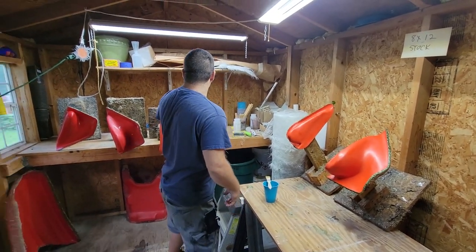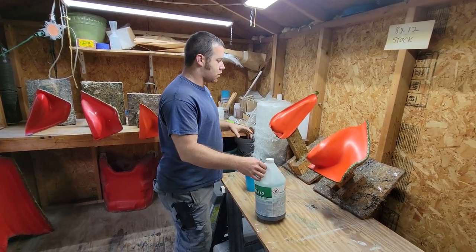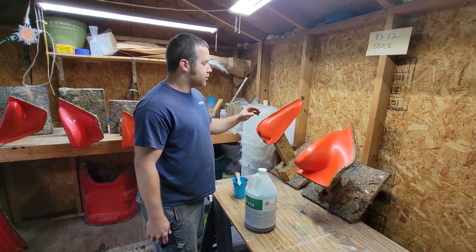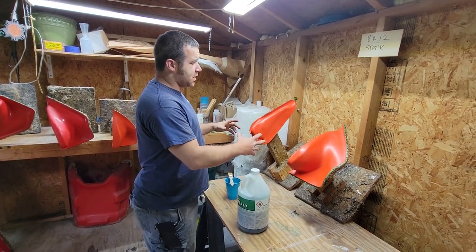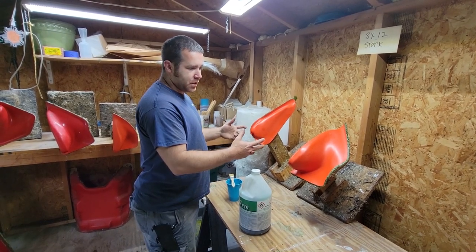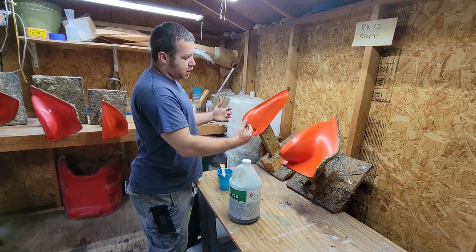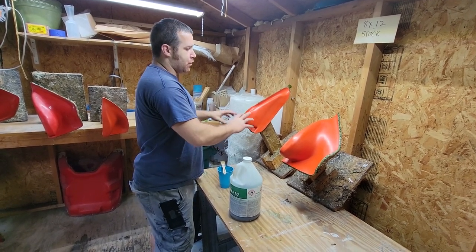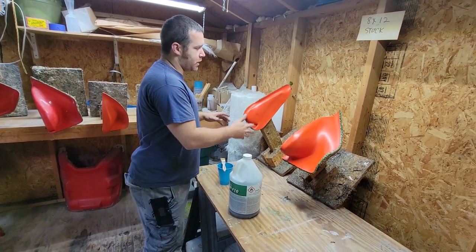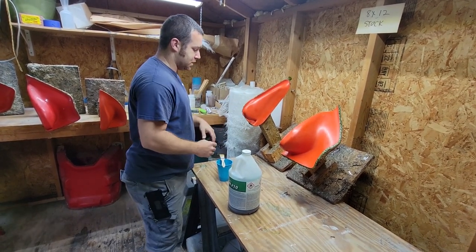All right, guys. So there's a couple different ways to lay up parts. This is tooling gel coat. It's basically the negative of a part. So what we do is we design the part, we pull a mold off of that, which is then called the plug. We then take the plug, we spray tooling gel coat in it, we lay fiberglass over it, we separate it, and then that's the mold, which is these.